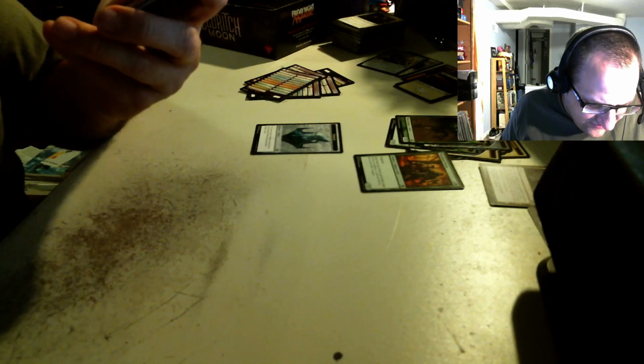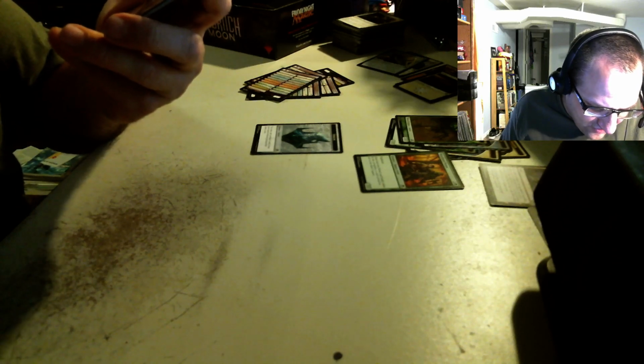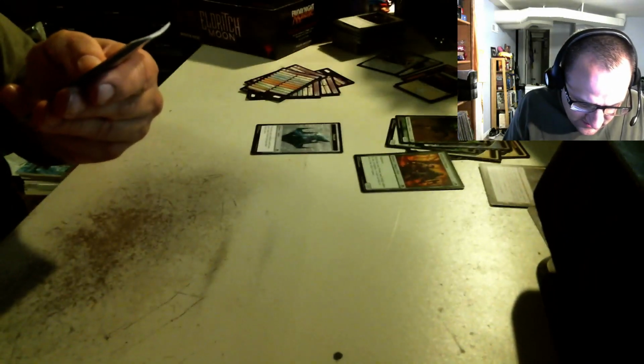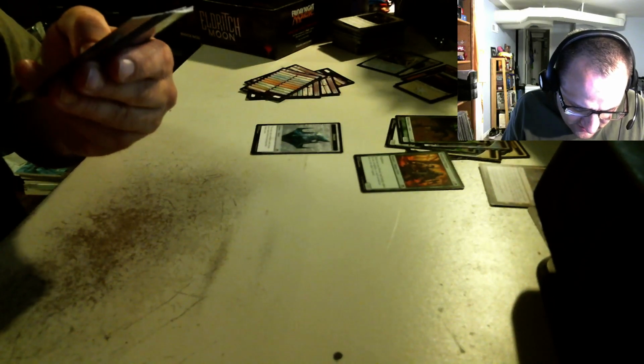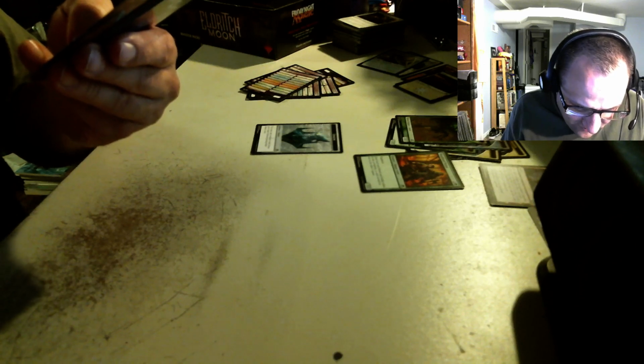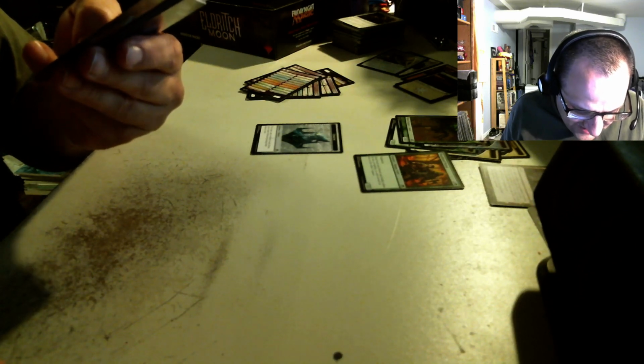Up to 2 target creatures each get +1/+0 and gain first strike. So that's also 1 and a red Madness cost. Markov Crusader. Let's see. 4/3 with lifelink. So 4 and a black for a 4/3 with lifelink. It has haste as long as you control another Vampire.